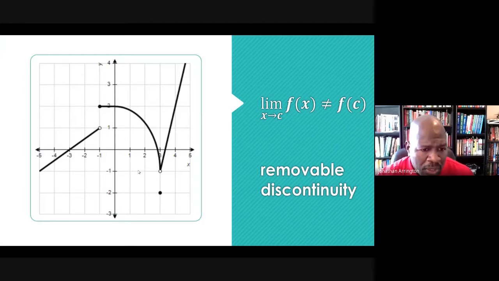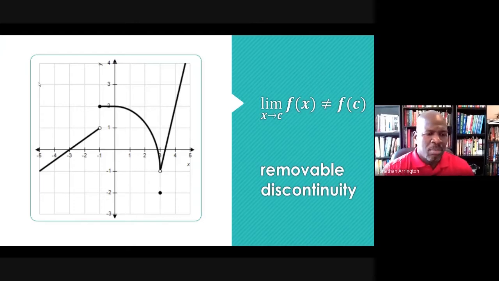So when you see a little point missing, but the rest of the graph is in the same place from the left and the right. So here there's a point missing, but from the left and from the right, I'm going to -1. That makes it a removable discontinuity. And so when that little point is missing and the limit exists, and whether it's not defined somewhere else, or even if it is defined somewhere else, that's going to be a removable discontinuity.